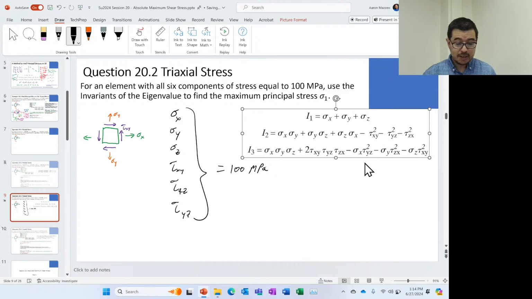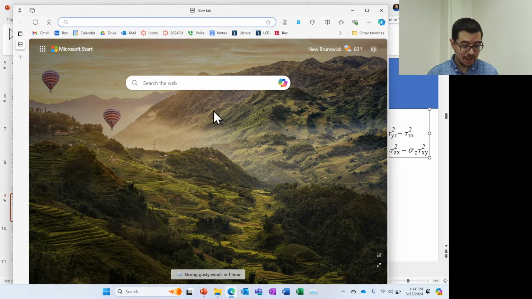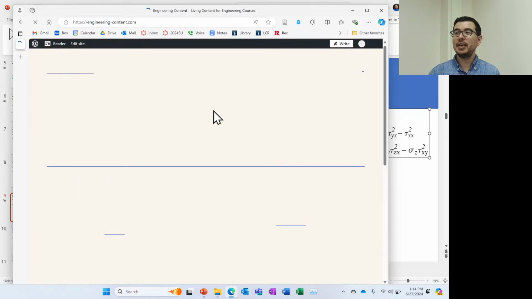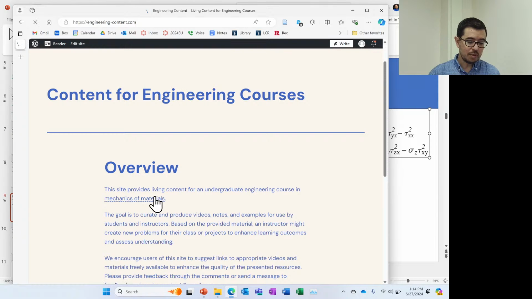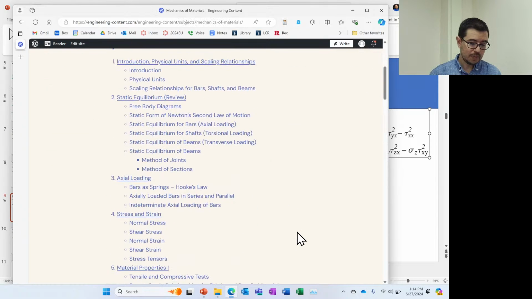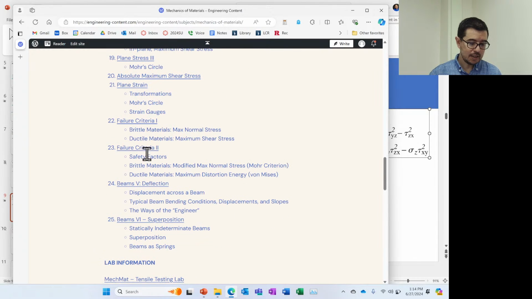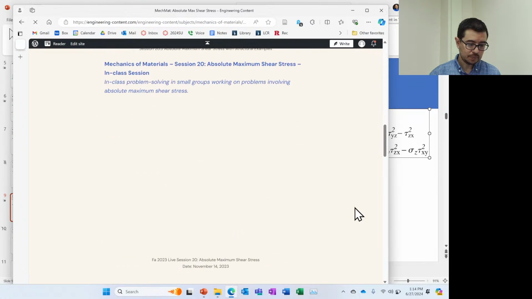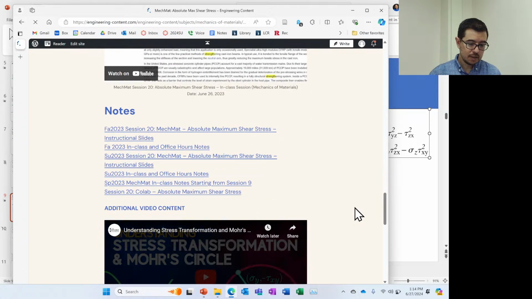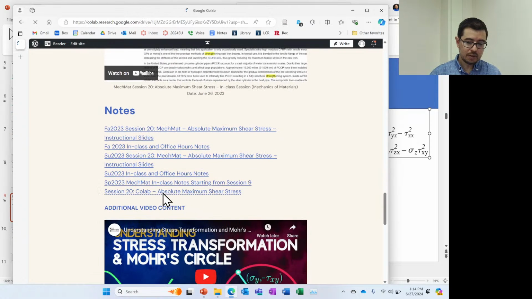Now, what I'll say is this is a lot of calculating to do by hand. And so this is what I would suggest. You don't have to do this, but I've already given you some things to help here. So if we go to the website, here, session 20, and you go to the Colab here.